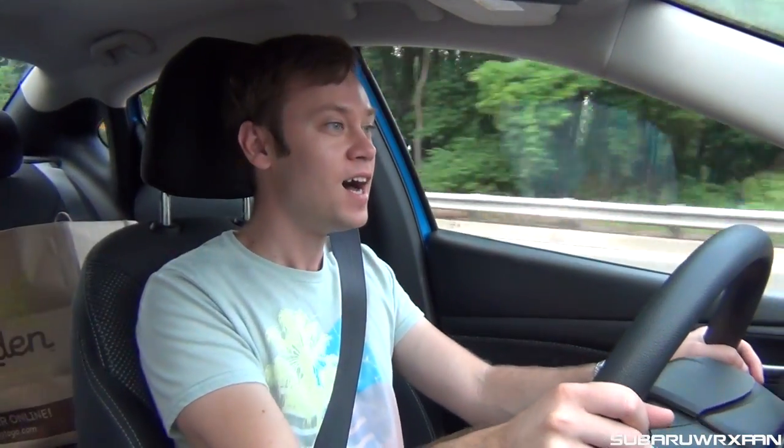I didn't have the option of putting a spare on and driving it to a shop myself, so I was kind of just stuck. I said I'll just have them tow it — they can handle it all. The tow was fine and they dropped it off at the dealership on Tuesday. They said you can't plug the tire because the nail was too close to the sidewall, and it wouldn't be safe to patch it or plug it.